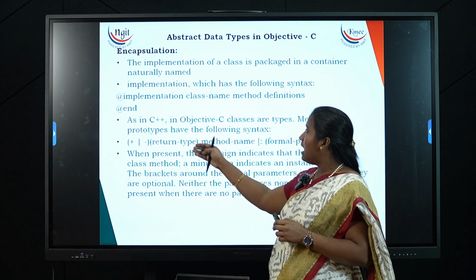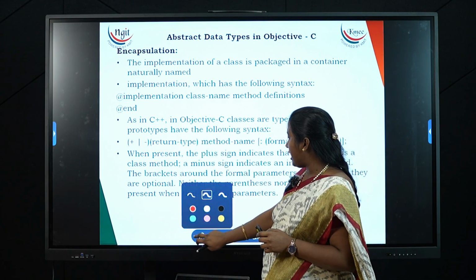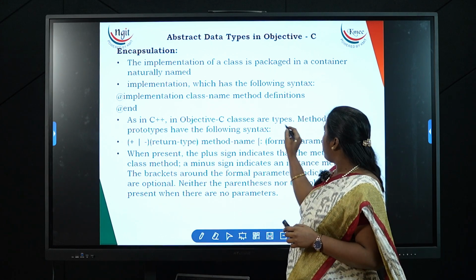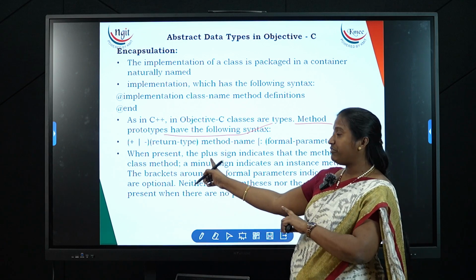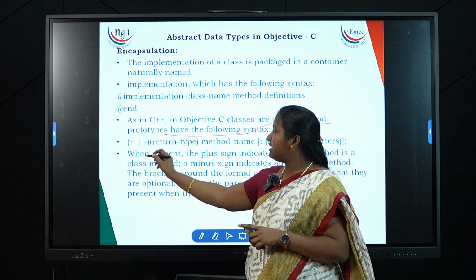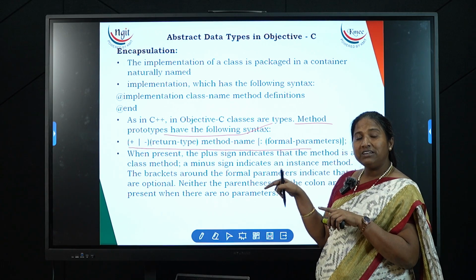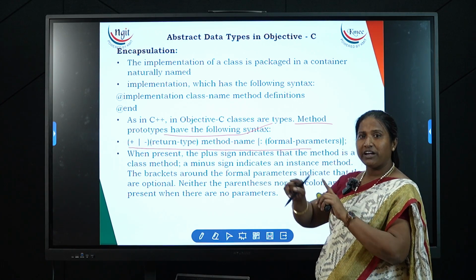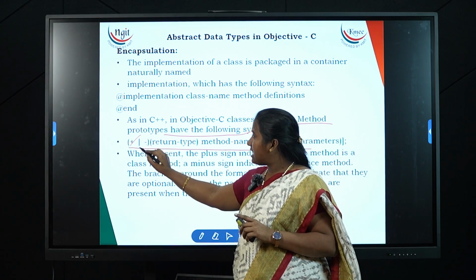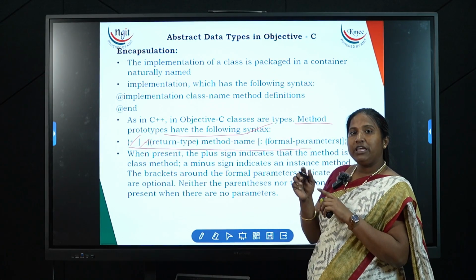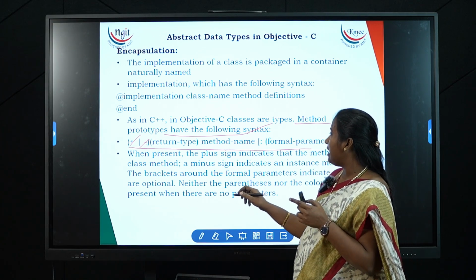Now we'll proceed. As in C++, in Objective-C classes or types, method properties, prototypes have the following syntax. Now you have to concentrate on this. The syntactical structure is this. We will follow this syntax to write a method. Here there are two symbols, plus sign and minus.